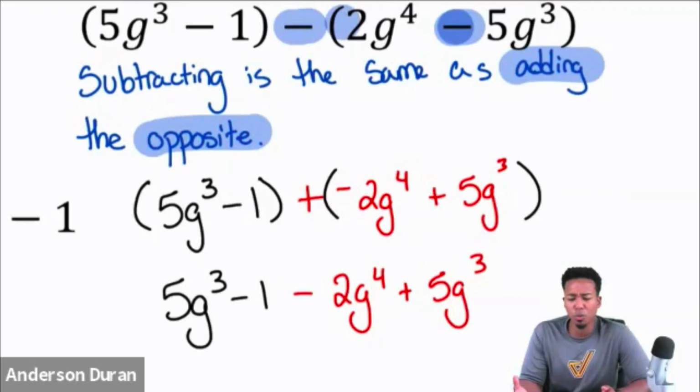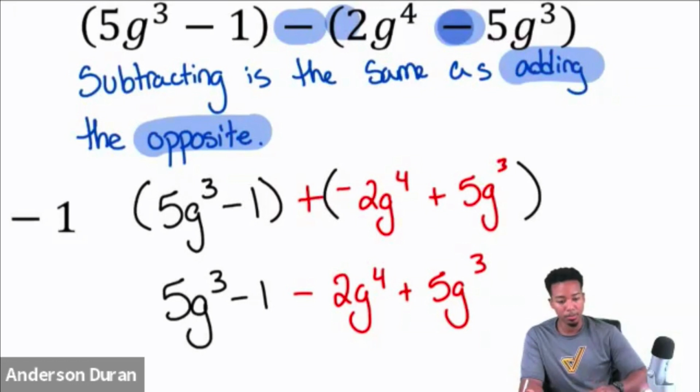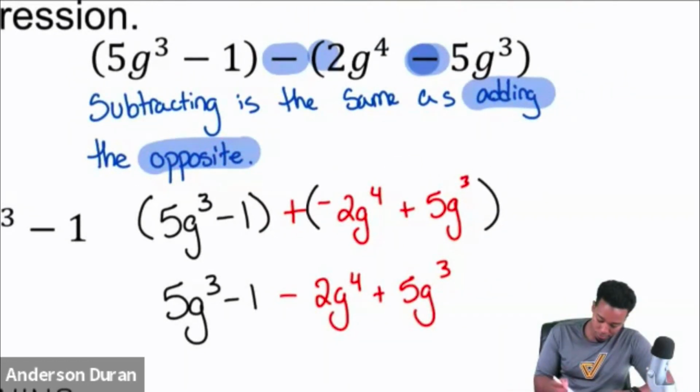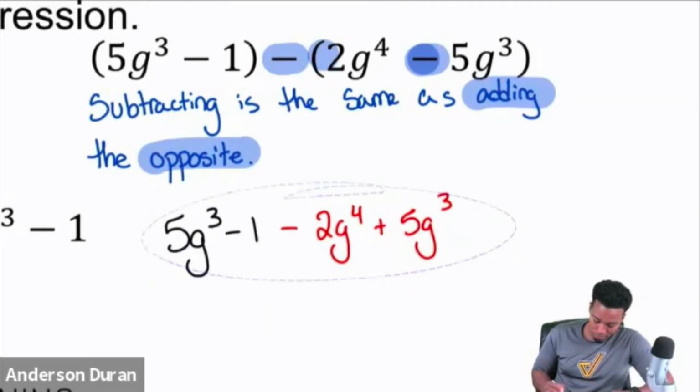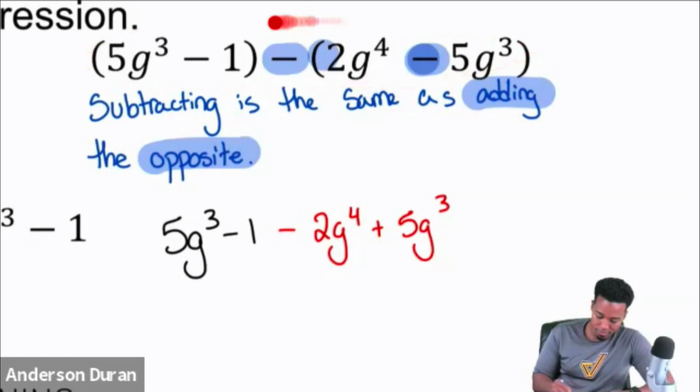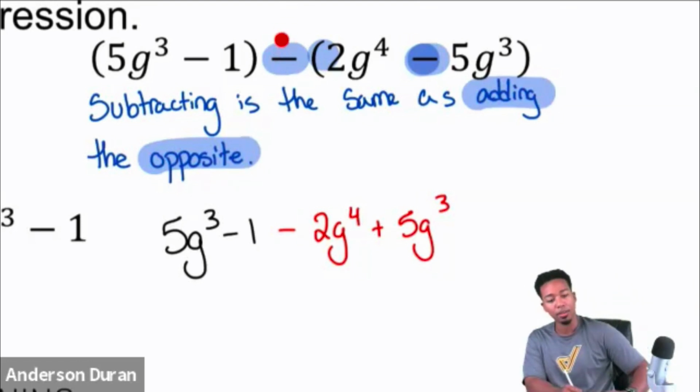Exactly. You're going to have extra work on your scrap paper, Anthony. Exactly. Good point. Joshua, yeah, exactly. Subtracting is the same thing as adding the negative of the number, or the opposite. So essentially, if you want to think about it this way, we can just erase all this right here, and you can go straight from that top part right here. And just go ahead and take this that's adding, subtract it. That's being subtracted, add it. That's what happens again when you are subtracting the parentheses in the front. All right, that's what we're doing here.